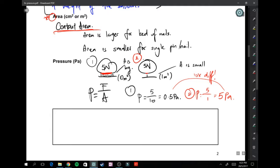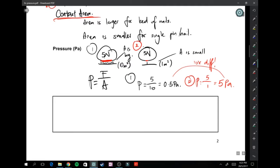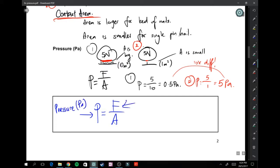Now, let's properly mathematically define pressure, and therefore we have this formula: P equals F over A, where P refers to pressure with the SI unit Pascal, F refers to the force, which has the SI unit Newton, and of course area refers to the contact area, the area in which the object is in contact with another object.